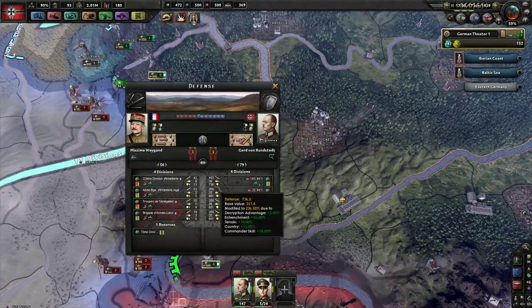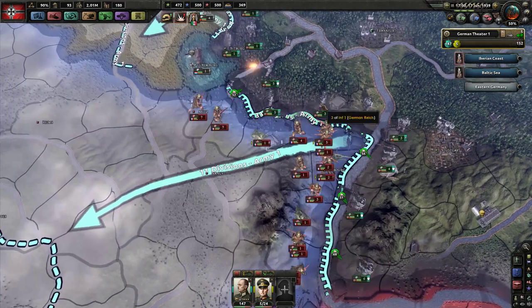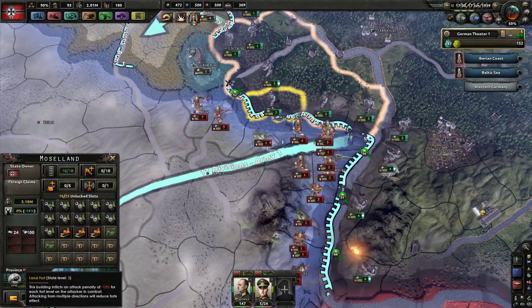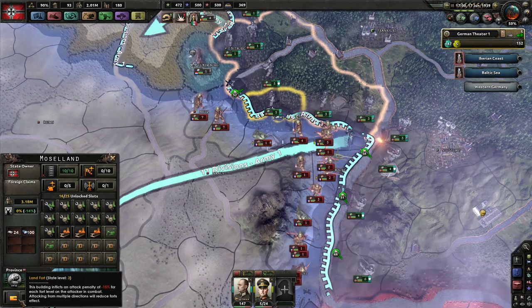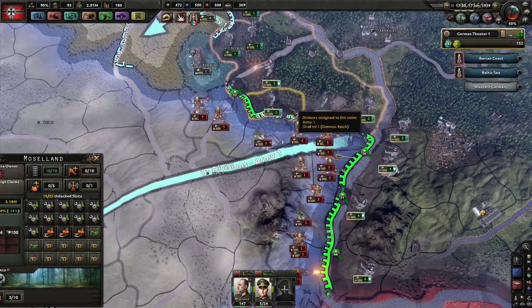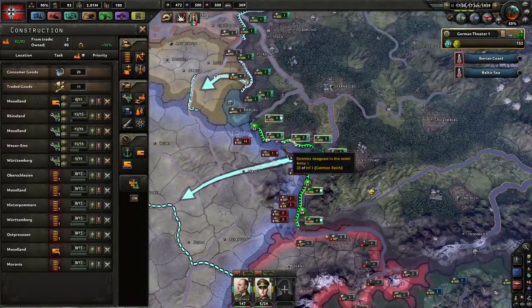Note that our defense over here is very high, and their attack is very low. Fort minus 42%. Forts give minus 15% per level. The bonus that they give the defender is mitigated depending on how many directions they are attacked from. So if this fort is being attacked from 3 directions, it's going to be less valuable than otherwise. Still building lots of military factories. Good.